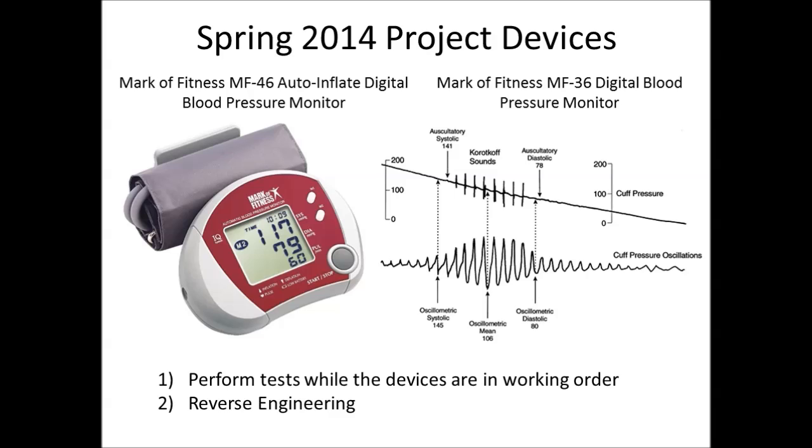Basically, there's just a threshold that it waits for your blood moving through the vessels to get loud enough to reach, at which point it starts measuring that as the systolic, the maximum blood pressure in your blood. Once the sound reduces to where it can't be heard again, that is the diastolic blood pressure measurement. You're going to have to talk about this theory again in some detail in the report that you write up this semester in the project.